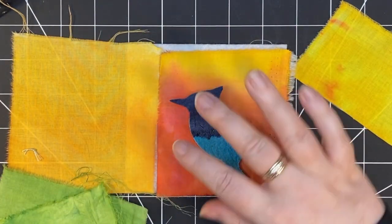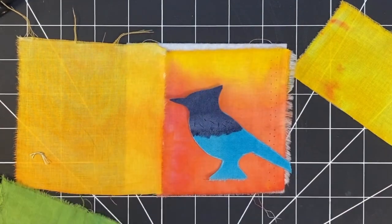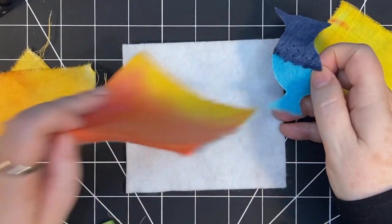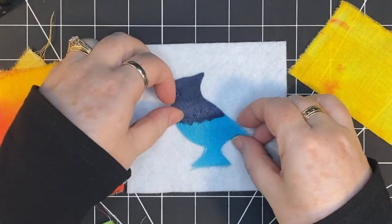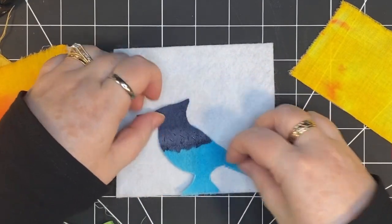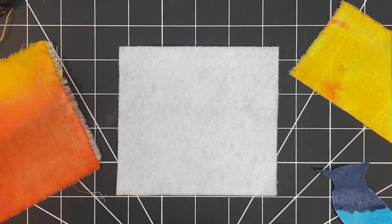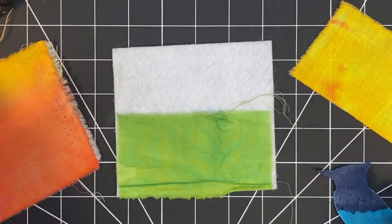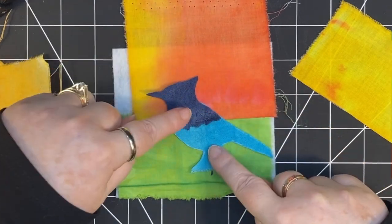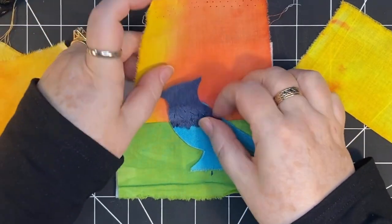I may add some blue, but there's a lot of blue happening with the birds, so I was thinking oranges and yellows and greens are what I initially thought for my collage. Think about placement of the bird. He could be right in the middle. He could be at the bottom. So that's something to think about too. This darker piece, it's like a navy blue. I really like the look of that against the orange, so I think I would like to have this orange behind the head.